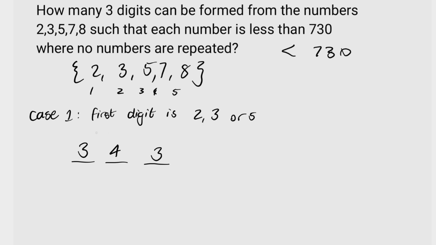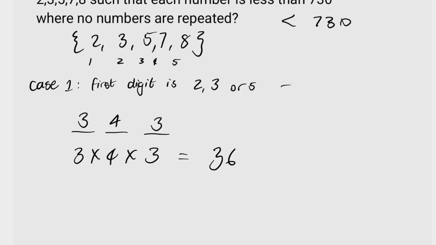So for case 1, the first digit has to be one of these 3 numbers, and then there's no restriction on the second or third digit. So we look at this set of numbers that they've allowed us to use, and we notice that one of the digits has already been used, right? Let's say the 2 was used. Now we're left with 4 digits left over. So that's why we have 4 here. Then let's say the 5 is used, now we're left with 3. So that's why it's 3 times 4 times 3. And that is 36.